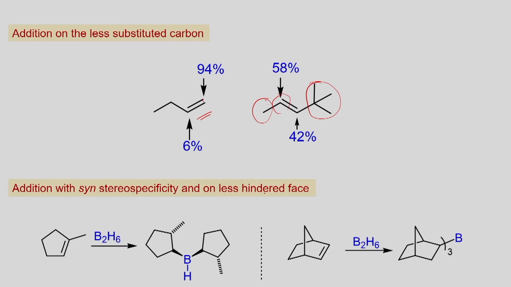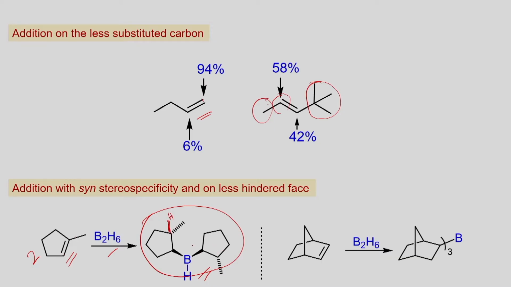You will be able to get the corresponding addition product. And now let us look at this cyclopentene having a methyl group. In this case, this is the less substituted carbon, and this is the disubstituted one. The boron comes to this side, therefore you will be able to get this compound. In this case, 2 molecules of this methylcyclopentene undergo addition reaction, and you get this organoborane. Now let us look at here, and again you have the top phase and bottom phase. The boron and hydrogen undergo syn addition.